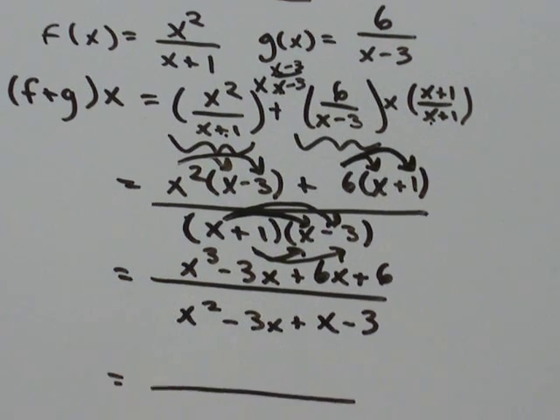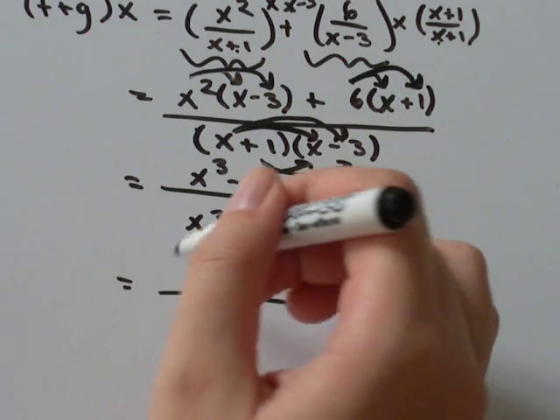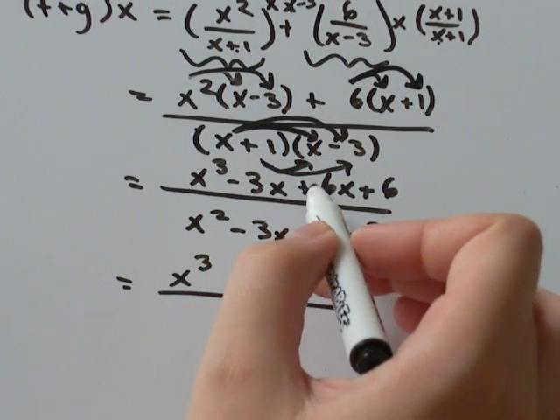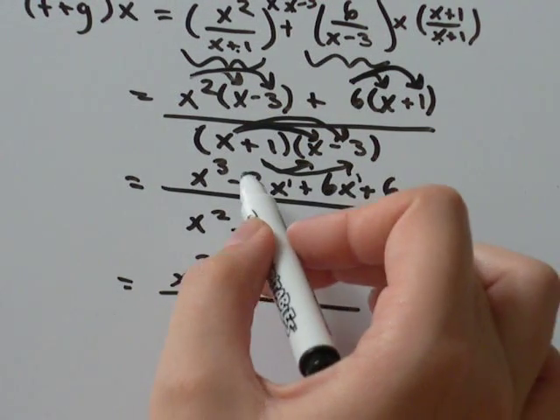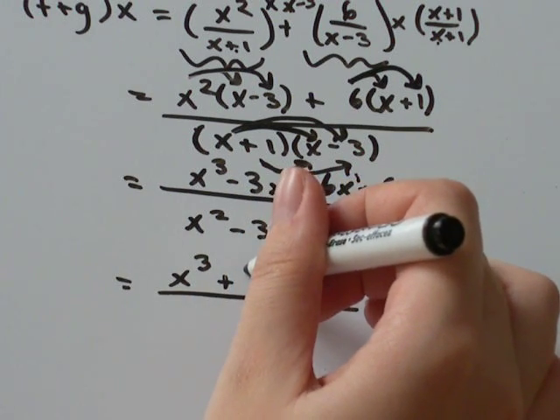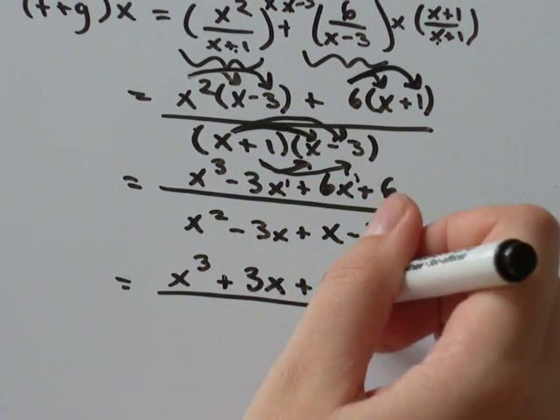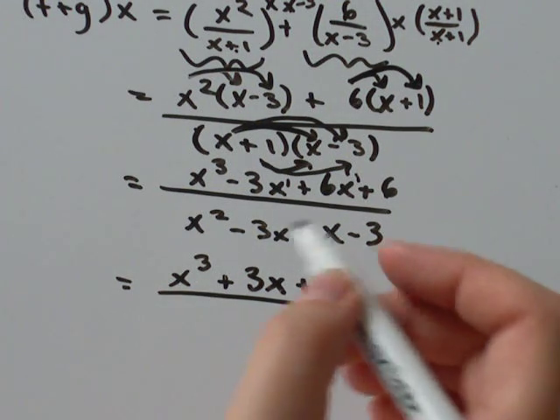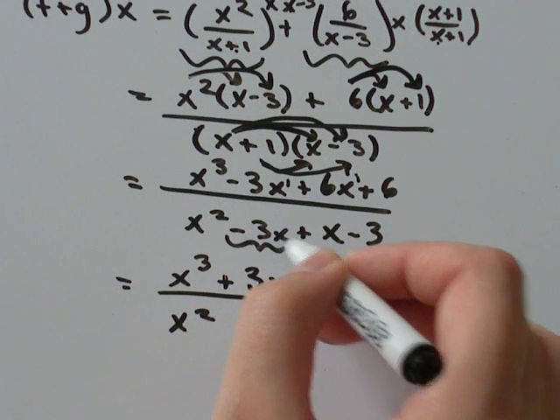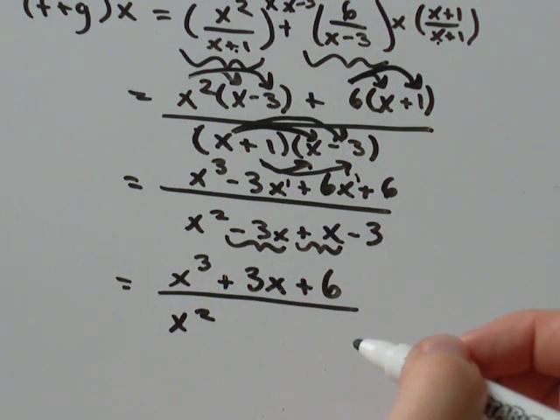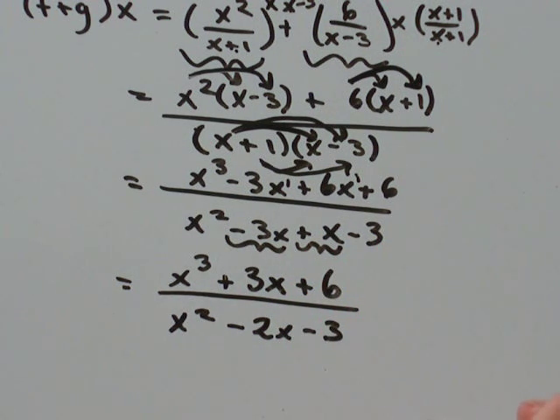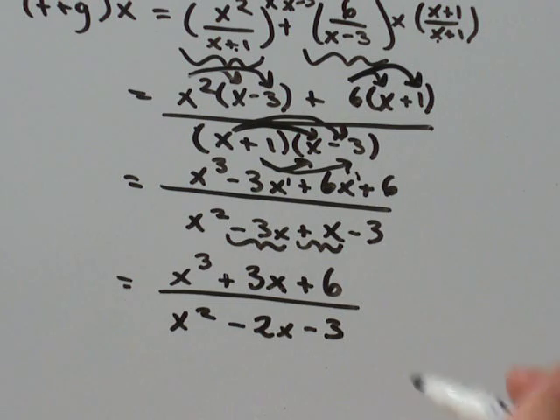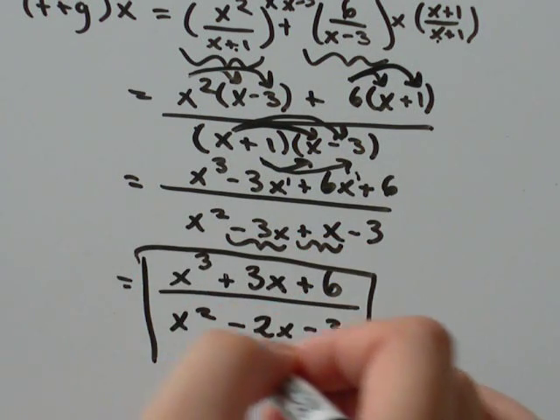Let's simplify that. We've got on the top x cubed. We've got negative 3x plus 6x. Those are like terms, they're both x to the power of 1. So negative 3 plus 6 would just be positive 3x plus 6. And do the same thing on the bottom. We've got x squared, then we've got negative 3x plus x. Negative 3 plus 1 would just be negative 2x minus 3. Is there anything magical we can do to that? I don't know if it really gets any simpler than that. I think we're going to call that one finished.